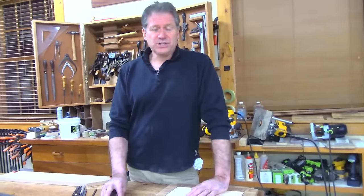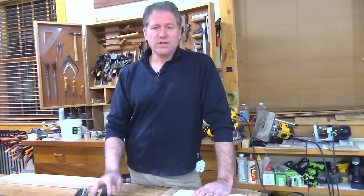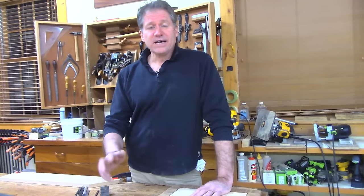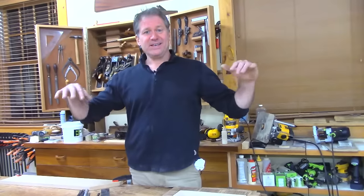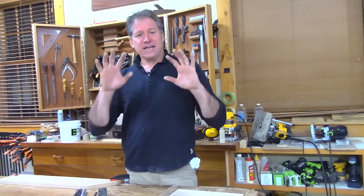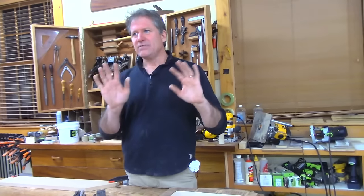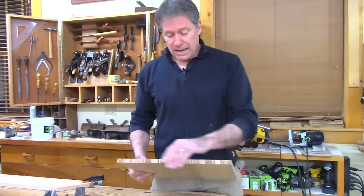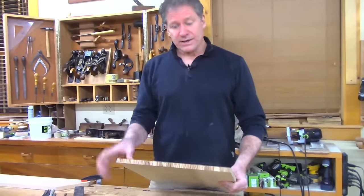The other species commonly used alongside ebony is macassar ebony — one of the highest-profile other uses. That was very popular in the Art Deco period in the twenties because it was very stripy, like a whitish-black or cream-colored stripe. Anyway, I'm just going to finish prepping this panel and then we'll make our line to go in.